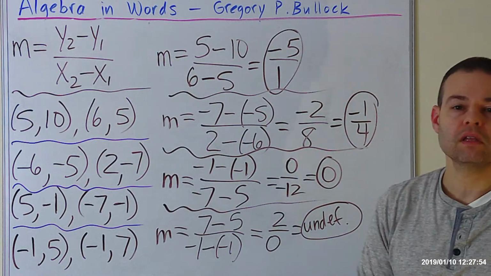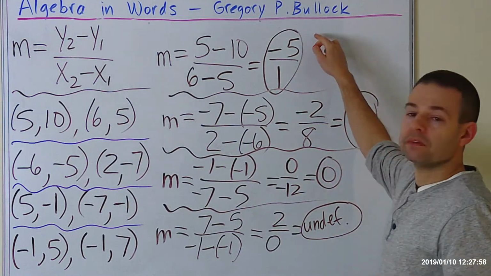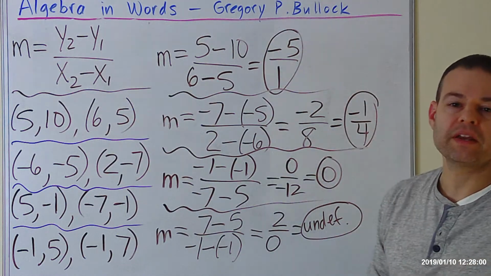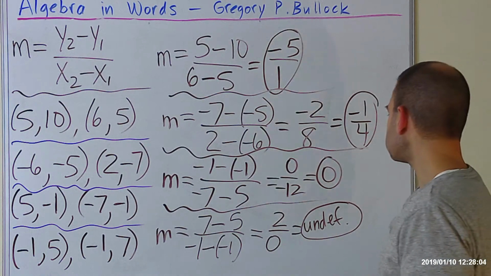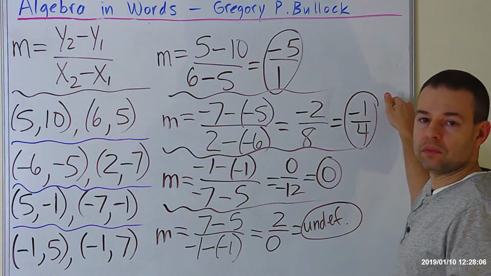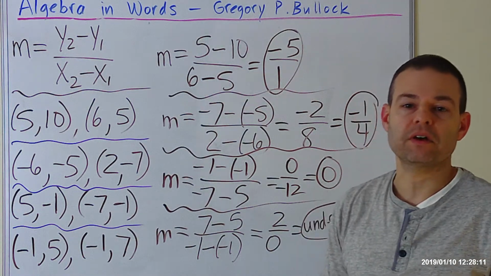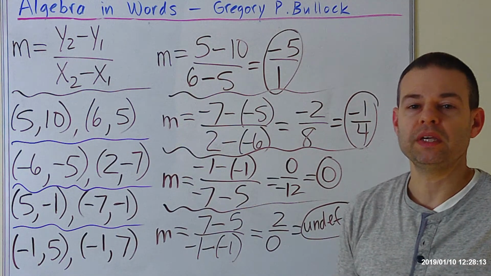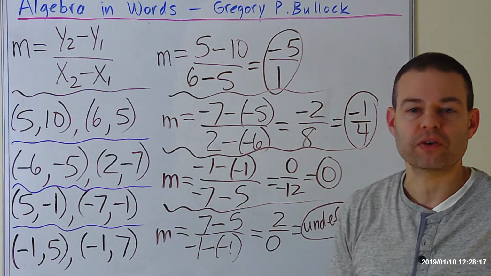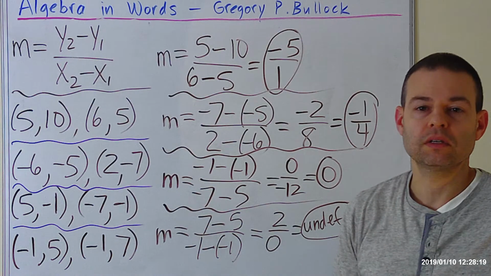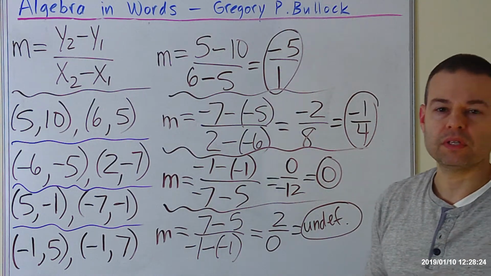So when finding slope, if we go over the 4 answers, we have negative 5 over 1. You could write it as just negative 5. I like to keep it over 1, especially for beginners. Then the next one we have negative 1/4. If I were to ask you what is the trend of those slopes, it would be down. The sign of it is negative, meaning that the trend of the linear equation goes down and to the right.